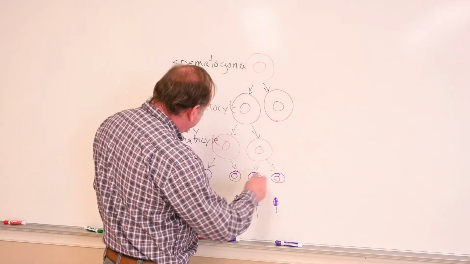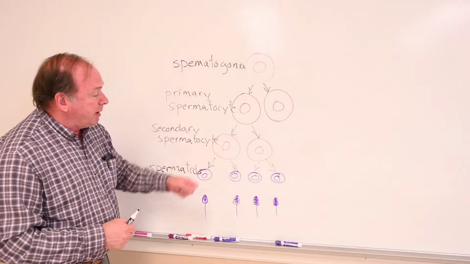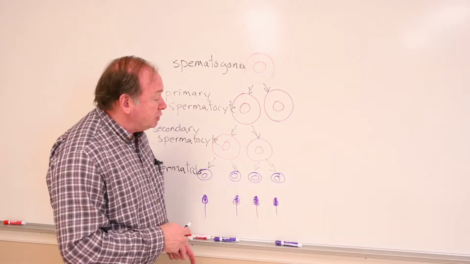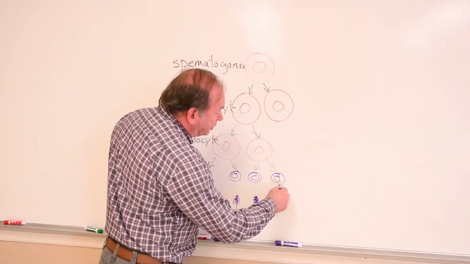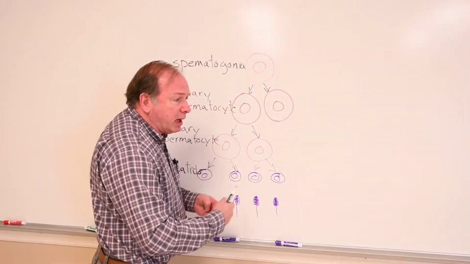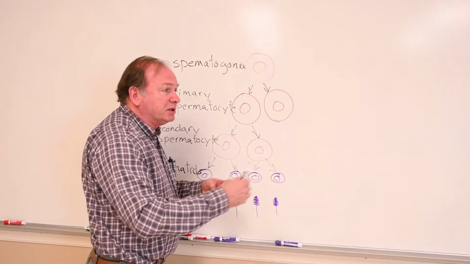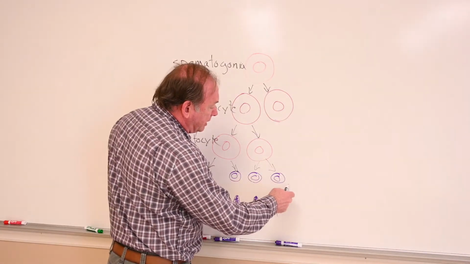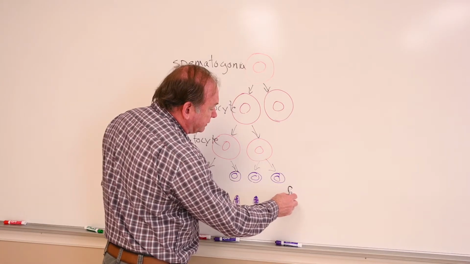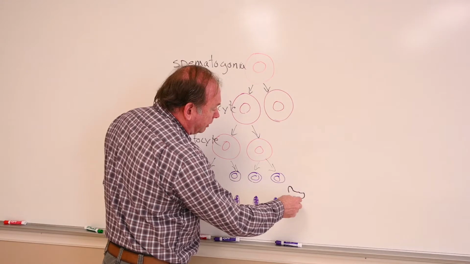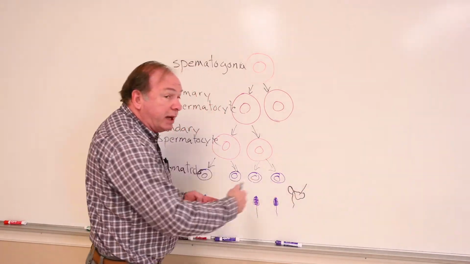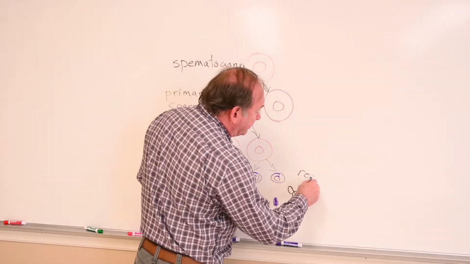So we get these four spermatids to result from a single primary spermatocyte, and these undergo a transformation, a change in shape. In the process, they lose a lot of this cytoplasm, what we describe as being sloughed off, being discarded, and we'll come back to that idea a little bit later. But anyway, it undergoes a change where this cell has a little blob of cytoplasm off the side as it becomes a sperm. And that little blob of cytoplasm that comes off there is called a residual body.